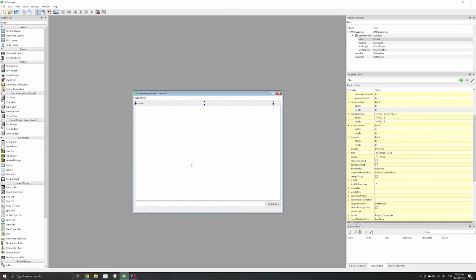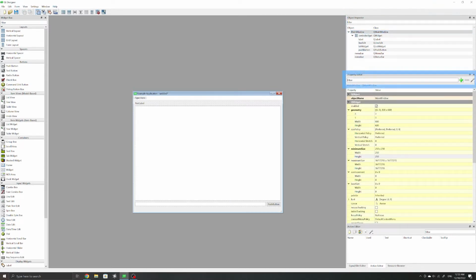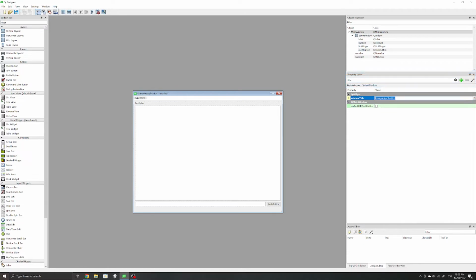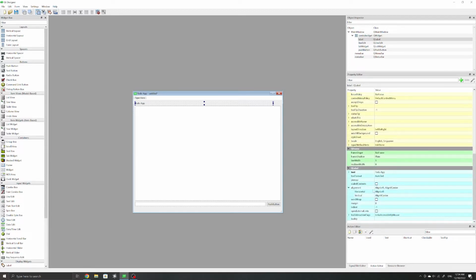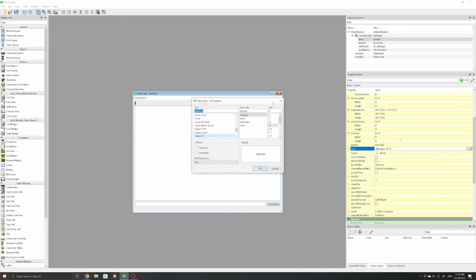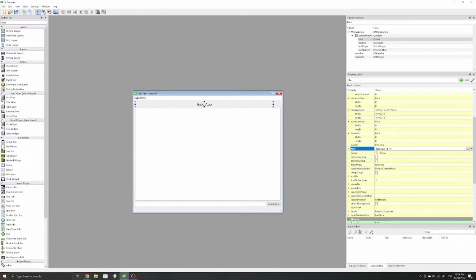I will now also change the window title of my application. Before we do this, make sure you have the main window selected at the top right hand window first before searching for it and changing the property. I will also horizontally align my text label, and I will also change its font size. Once that's done, I will change the text of the button, and I'll also set a placeholder for the line edit.